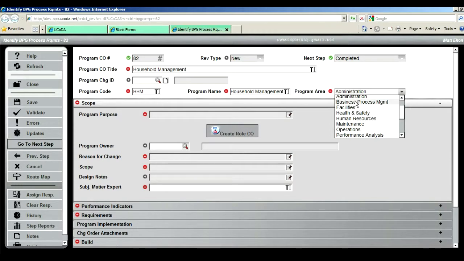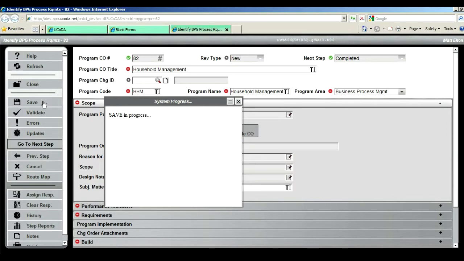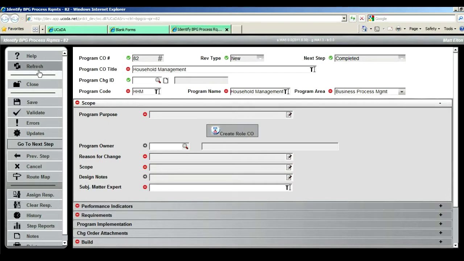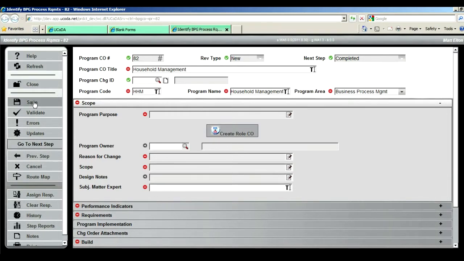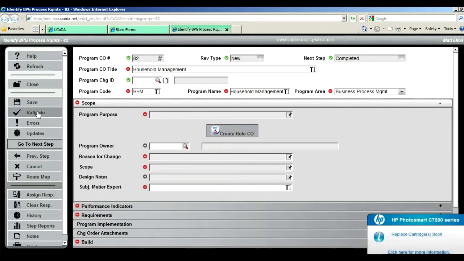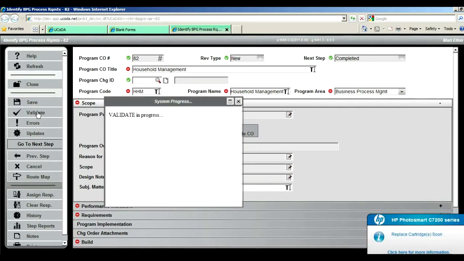So we'll choose the appropriate program area, and then so I've done some work, and now what I'm going to do is I'm going to go over and save the work. Just like you're in a Word document, you need to save your work. So here in the system we provide a way to save your work, and over here on the button bar you'll notice it's changed. Depending on where you're at in the system, it'll provide you more options and things that you can work on. So we've saved it, and now I'm going to validate it against the business rules.